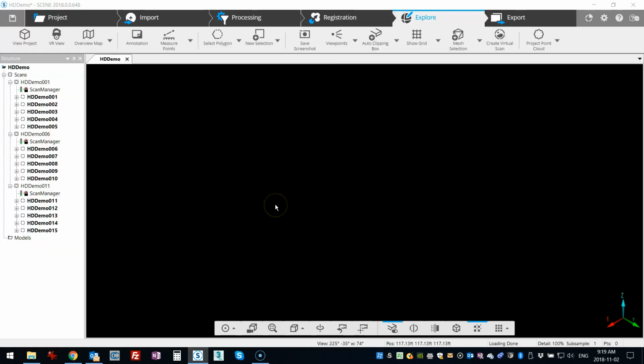Okay, so I'm now in FARO Scene, and what I've done is created a new project, and I've dragged and dropped three scans in, which were actually these scan groups. So I have one, two, three scans, but you can see that they're numbered differently because the groups get their own labels as well. So really I have one, two, three as clusters, and all the main scans and their sub-scans are in there as well.